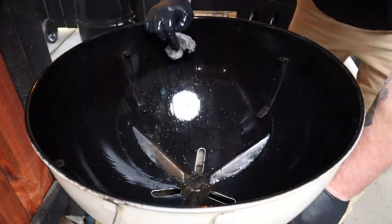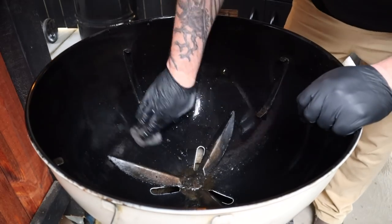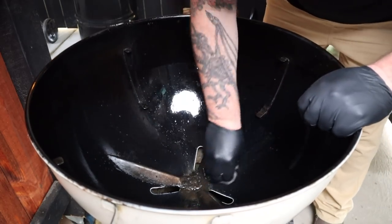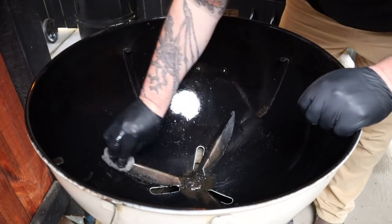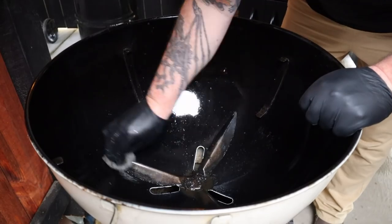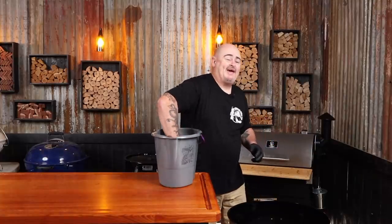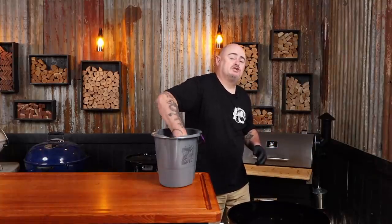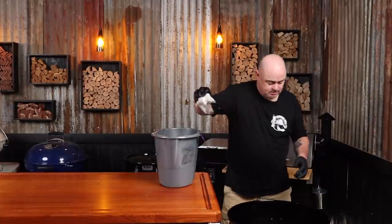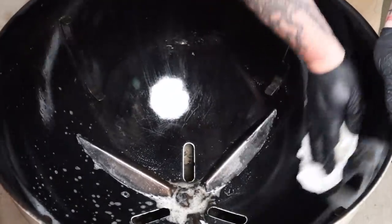Just like when we scraped off all the crud, move the blades so we can clean underneath where they were. Next up you can give each of the three blades a nice cleanup with the steel wool - it's not going to harm them. Time for more paper towel - soak it down and we're just going to wash that bowl out now. Then using some dry paper towel we're just going to dry it off a little bit. How good does that look? A hundred times better.